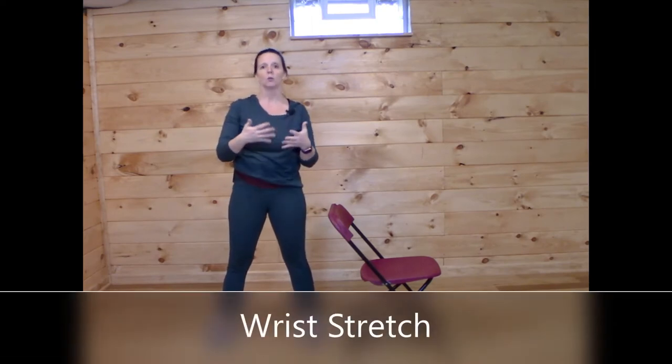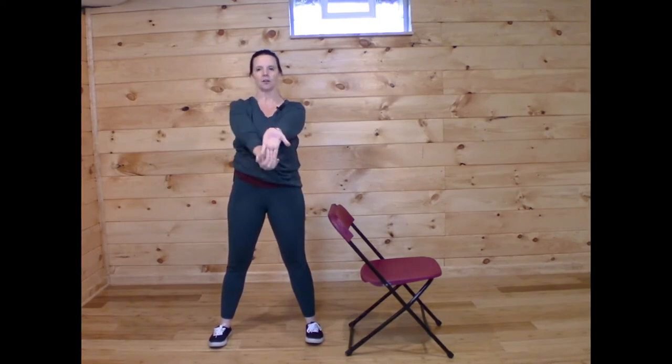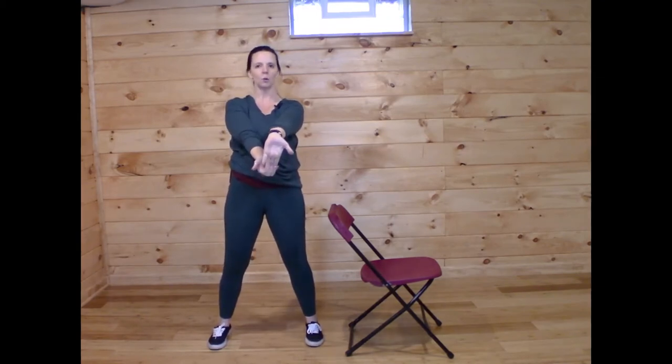One of the things I hear about all the time is that people feel like their wrists are painful, so let's find some movement through the wrist just to strengthen and reduce the impact of our day. First, take your right hand out in front of you and turn the fingers down. Bring your left hand and apply some gentle pressure to those fingers with the opposite hand, so you'll feel a nice tug up the inside of this arm, maybe pressing the arm straight. Remember, only work within your practice.